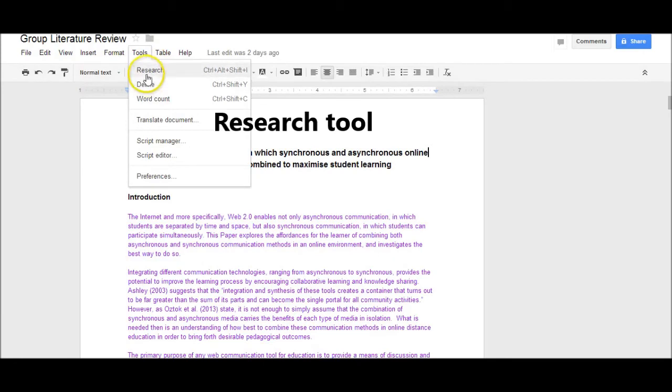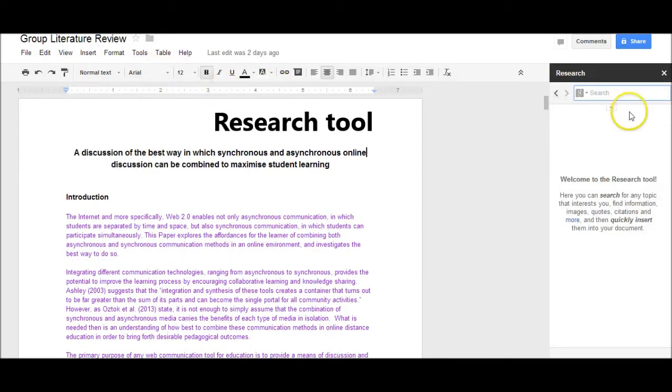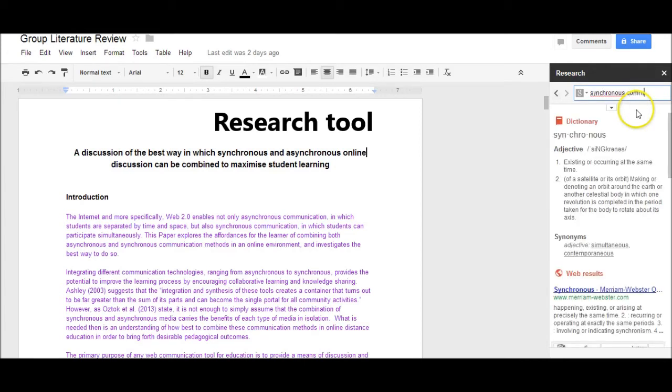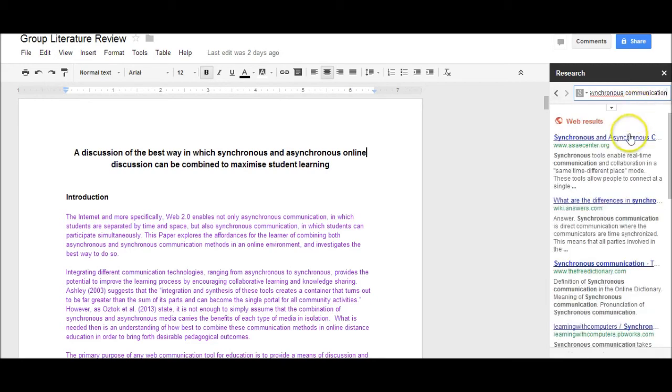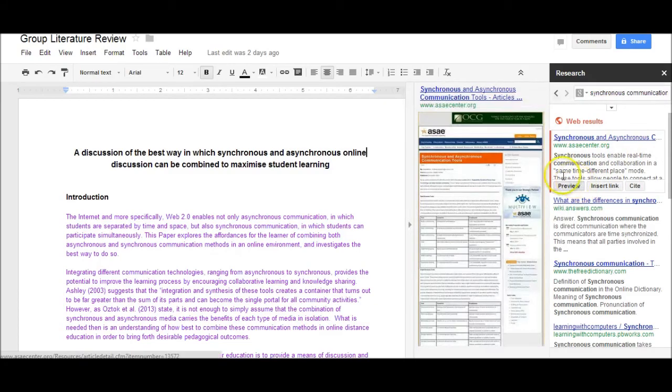For research, there is an integrated research tool that's available right on the page. A basic search yields results relevant to the document and displays a variety of types of information. This powerful research tool provides students with convenient access to the information in manageable chunks that are ready to use.